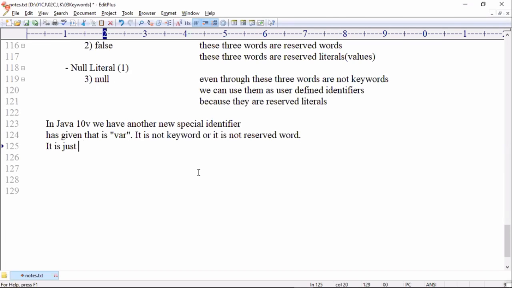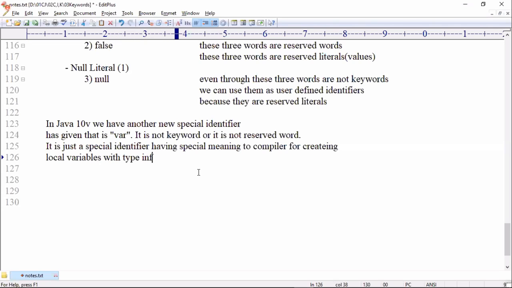It is just a special identifier having special meaning to the compiler for creating local variables with type inference.